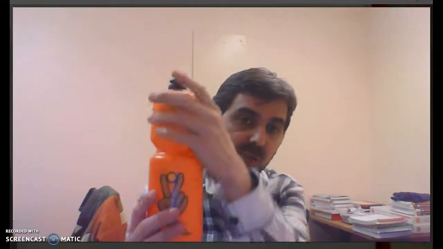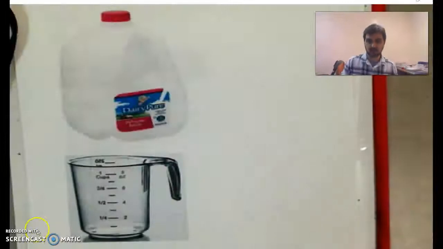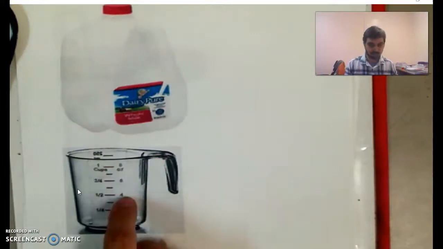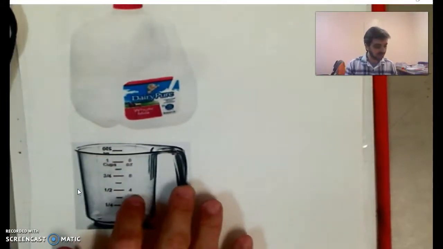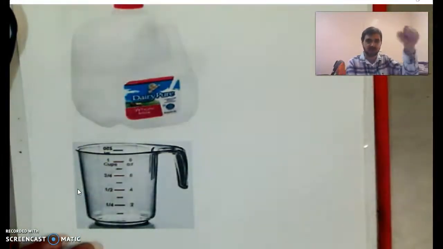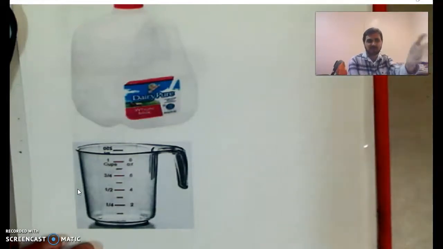It says if I fill it up, it's got 26 fluid ounces. So we measure volume in a variety of different ways. Today we're going to think about liquid volume, like this, okay? So how much liquid can you fill up into a container? So this would be 26 ounces. Some other things that you might be familiar with include milk, which is a gallon, right? Or a measuring cup, or a measuring whatever you call it, it's got a name, a measuring tool.